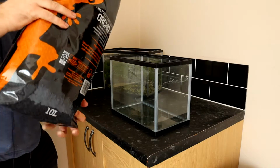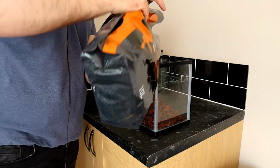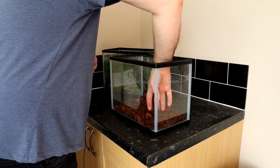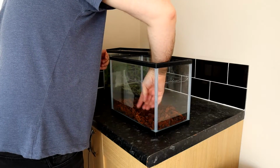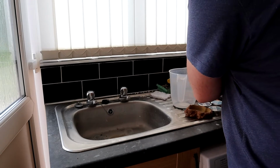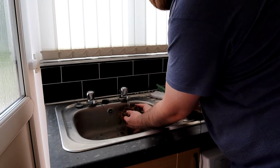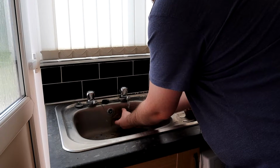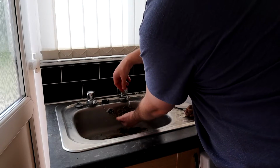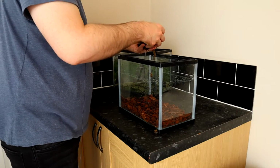First I add a layer of bark to the bottom of the tank to an even depth of a few centimetres. Next, I rinse the moss under some running water. Then add this to the tank in a few clumps.